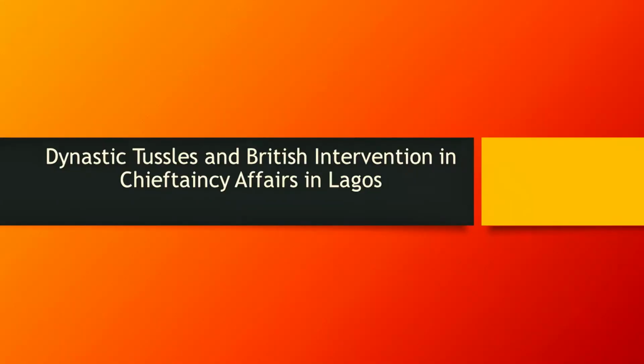Okay, welcome to another session of our Lagos and its environs class, GSS 121. Today we'll be focusing on dynastic tussles and British intervention in chieftaincy affairs in Lagos. So we'll look at the process through which the British intervened in the political affairs in Lagos and which paved the way to the colonization of Lagos.